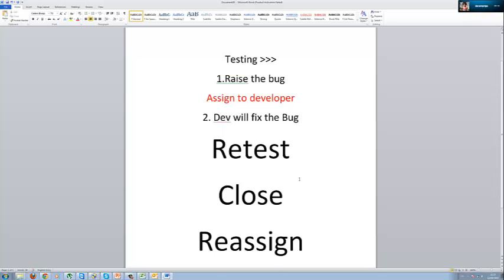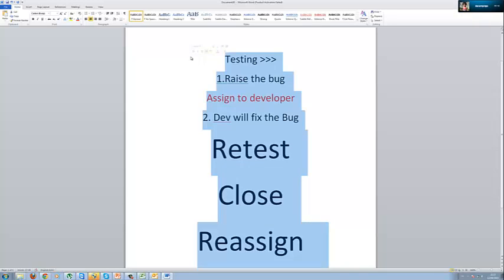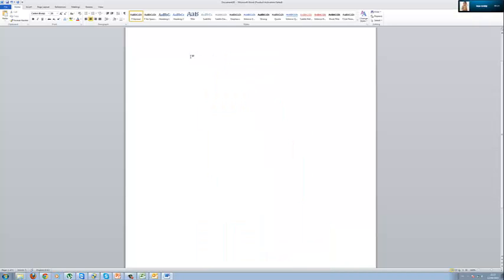Okay, so there are different statuses for this bug. In the bug life cycle we are discussing bug status. When we raise the bug, we keep the status as open in that software. When the developer fixes it, he will set the status as fixed and send it back to us.